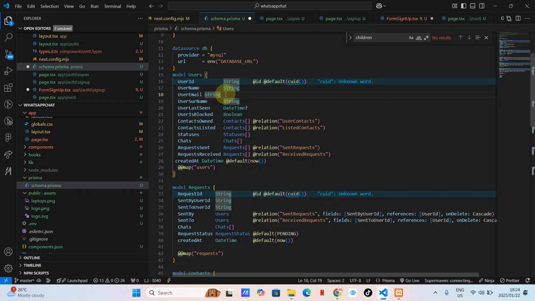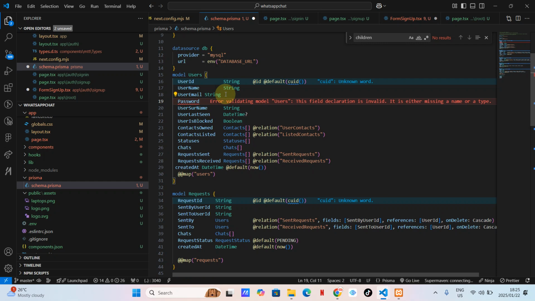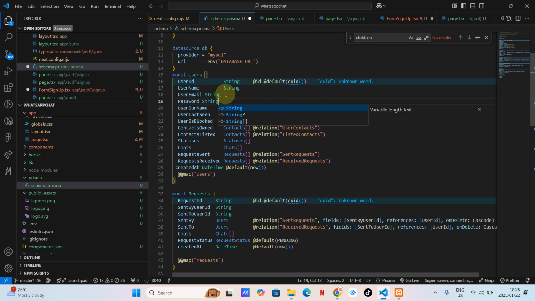And the password, guys, very important thing. I forgot the password. The password needs to have a certain length. We are going to hash the password. So even if you have a password of 1234, when we hash it, it's going to be a long string of plus minus 60 characters. If we don't tell the maximum number of characters here, that hashed code will be truncated, cut off so that it can fit in here, and all of our passwords will always be wrong and we won't be able to log in.